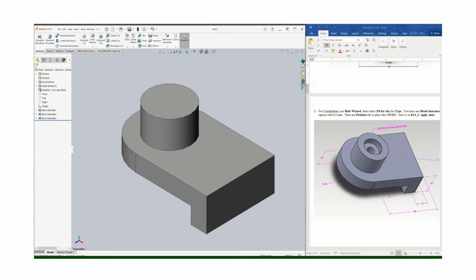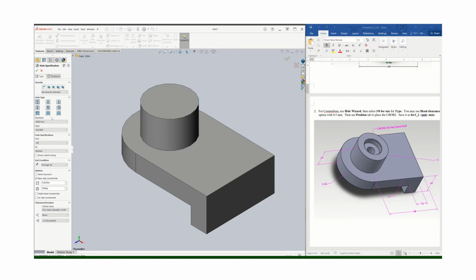And to have the hole, this time you are asked to use Hole Wizard, and this counterbore is already set up, so you have to go to Hole Wizard in this area, and then you have to choose what type. In this case, I have the counterbore. This is a countersink, but we are using counterbore, and choose inches because it says 3/8 of an inch.